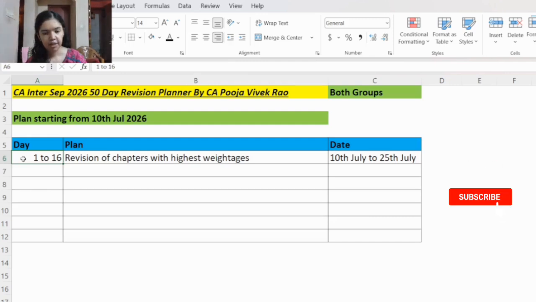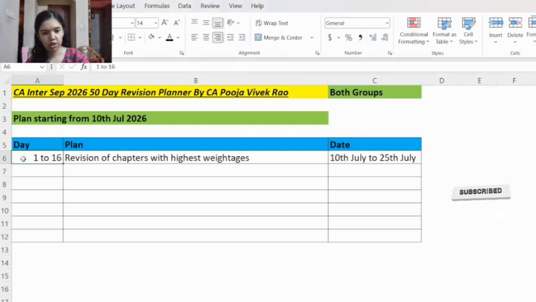Whenever you are revising, if there is any question with a tricky adjustment, you can highlight it, because 1.5 days before the exam you can revise these tricky adjustments. Also, for the 1.5 days before the exam, you can use Saransh for revision, but if your own handwritten notes are there, that will be very helpful.